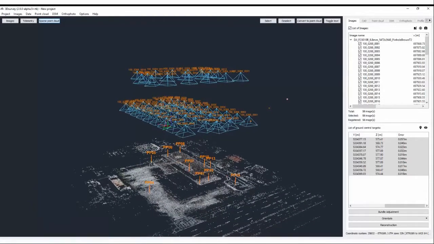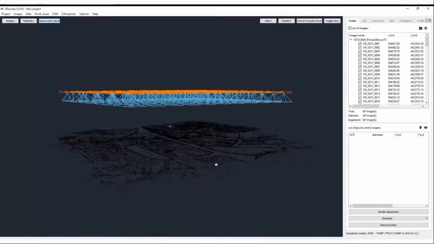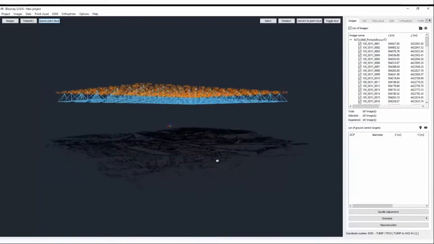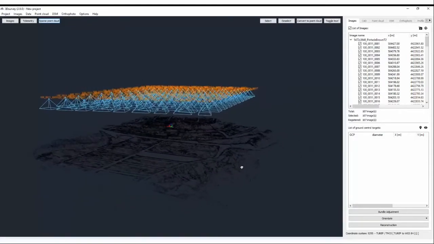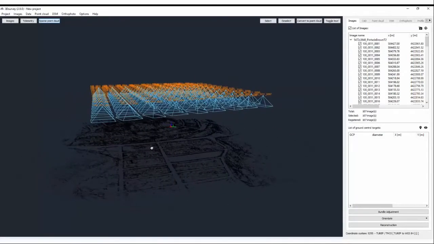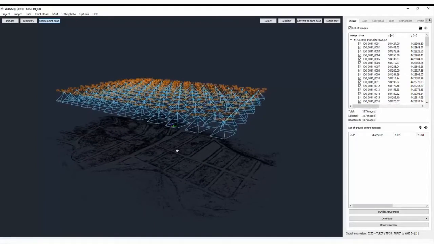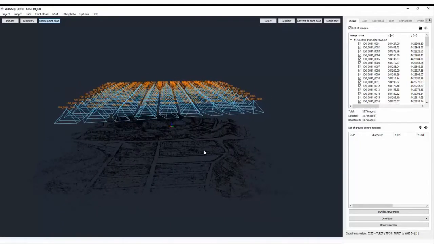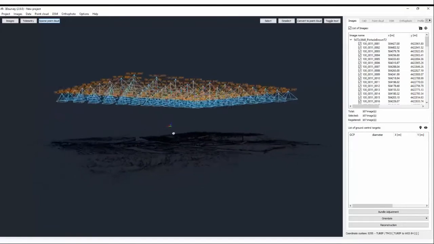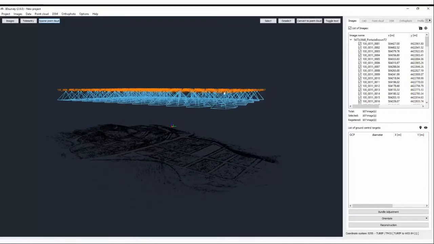We have similar results also for cases where we have only one flying height, but sometimes with this kind of flight configuration for an RTK drone, we can get an accuracy of only 20 or 30 centimeters when we don't use any ground control points. So in this case, it may help to add flights at multiple altitudes.